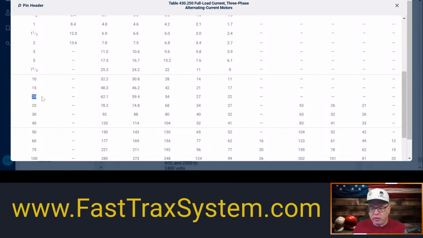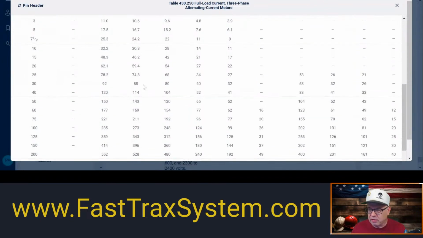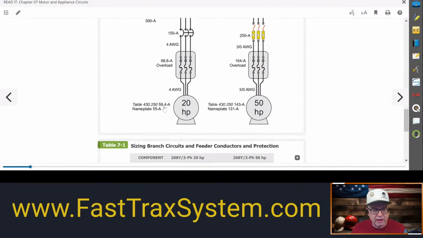Obviously, if you're practicing motors and you want to put together some configurations of motors, change it up a little bit. Change the different systems, change the horsepower, all those things. People ask me all the time, for example, those that are practicing, can you give me a motor question with 15 horsepower or 25? I'm like, you only need one example, and then you can change the variables if you want, right? In order to get a better understanding. So here we're at the 208, and we come straight down here, and the 20 horsepower is 59.4. So I think in our example, that's what we had right here, 59.4.